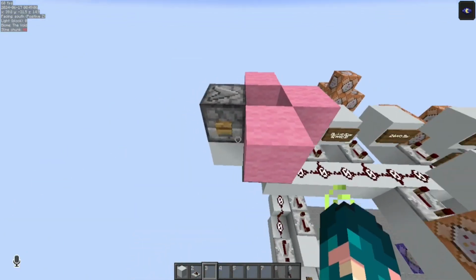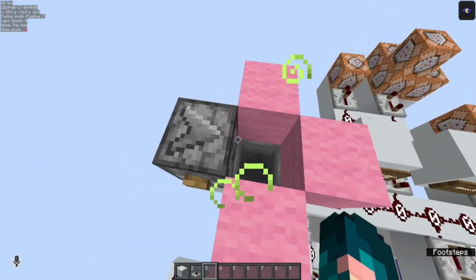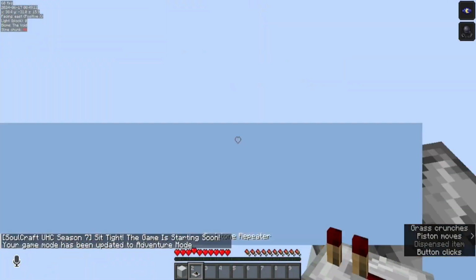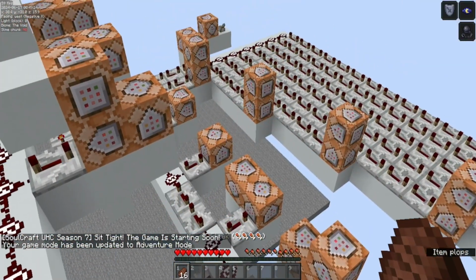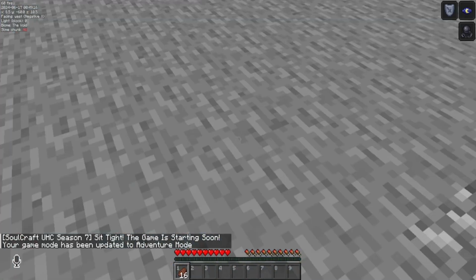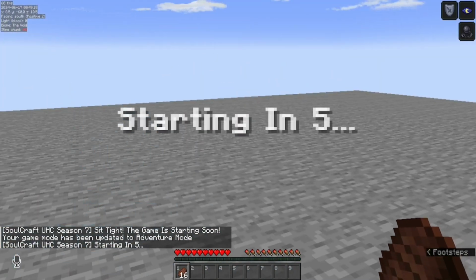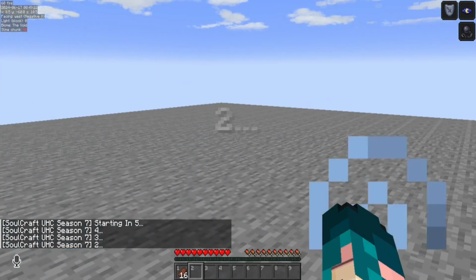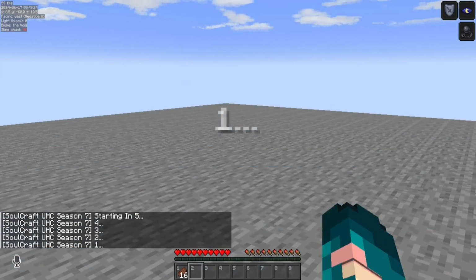And I will go ahead and demonstrate it real quick. If we just do that, it'll do that, and then we get rid of these. These command blocks will be fixed by the time the map is out and whatnot. It won't say Soulcraft UHC.